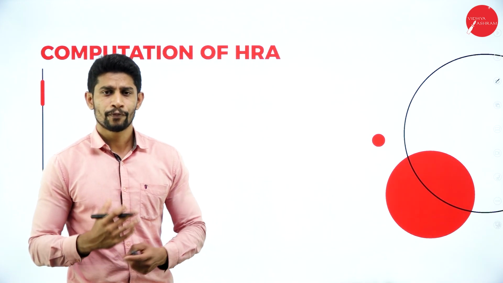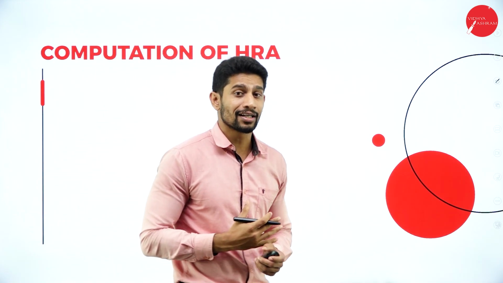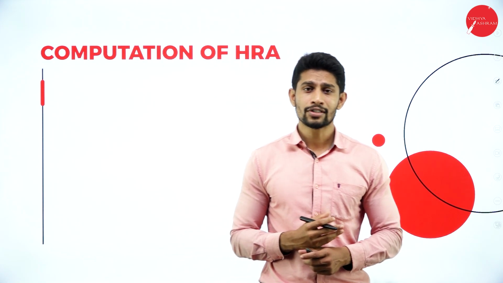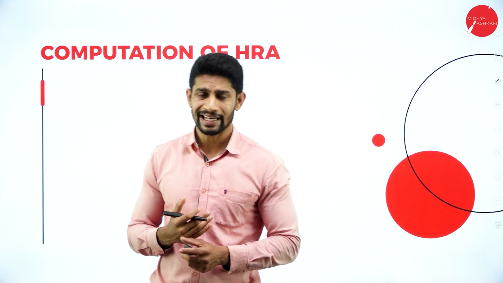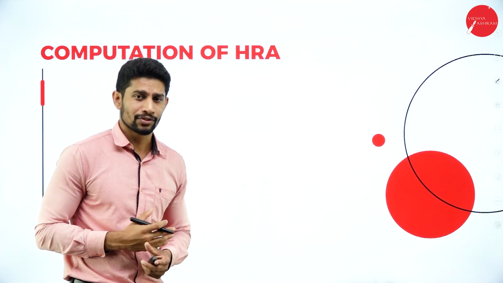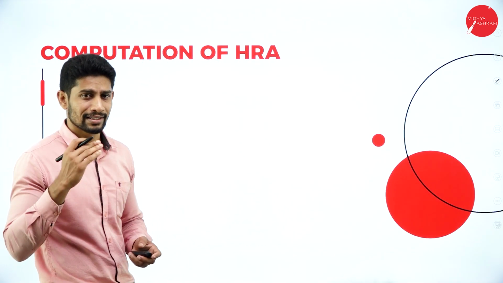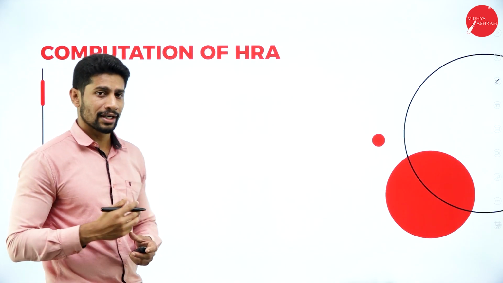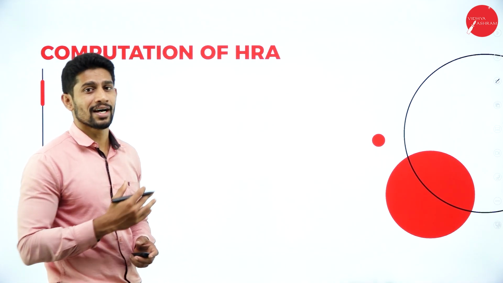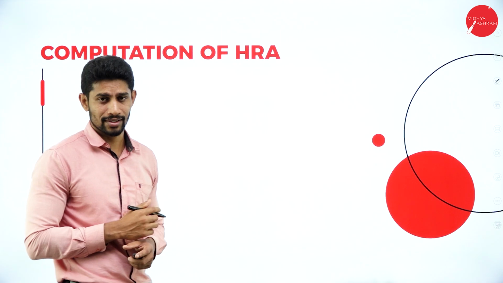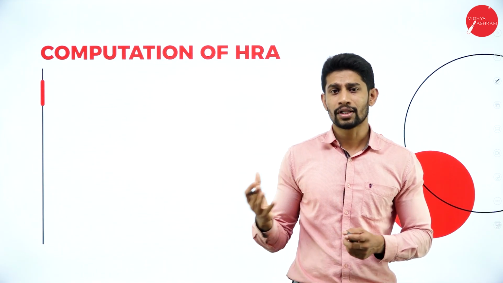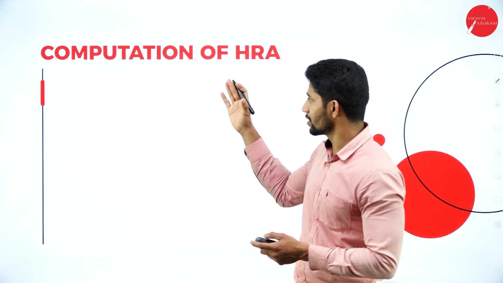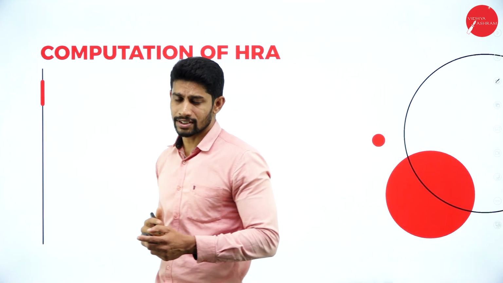Before solving the problems under income from salary, we are supposed to know a few adjustments we have under this particular income. The main adjustment you will get under this chapter is HRA, that is house rent allowance. While you are solving the problem, they might give you adjustments with respect to this HRA, that is house rent allowance.